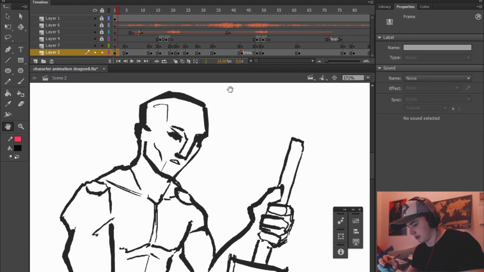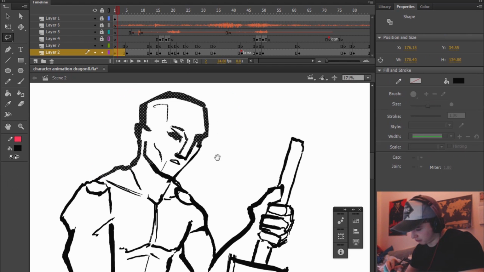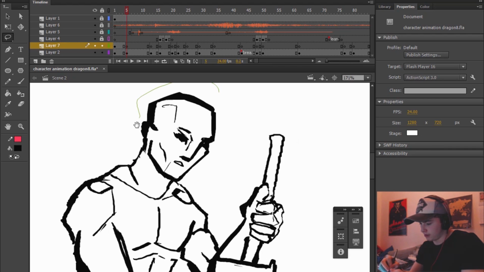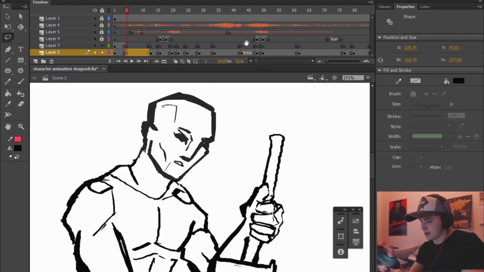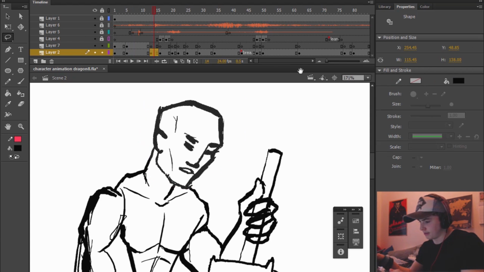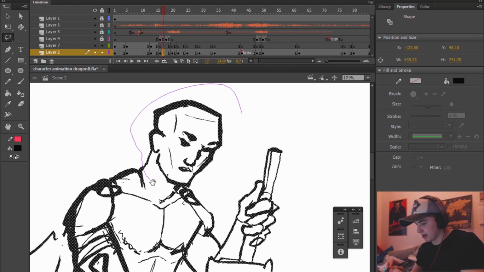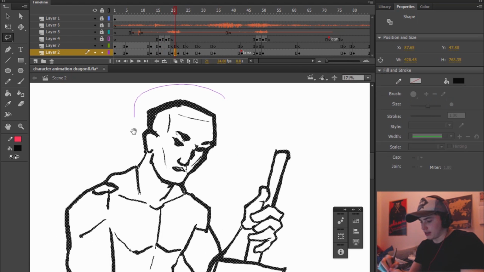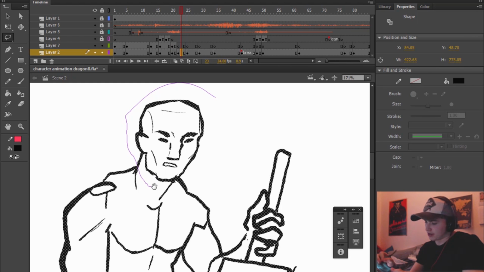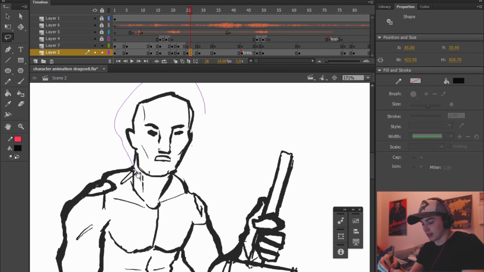So now let's just select the head, copy, paste in place, go to the next one, copy, paste in place. Just gonna do this all the way down. I'm not showing you the fastest method for doing this, I'm just showing you the method that I'm choosing and the one that's gonna get me the style that I think I'm going for. But it is a solid method. It's just that it's not the most time-saving method.